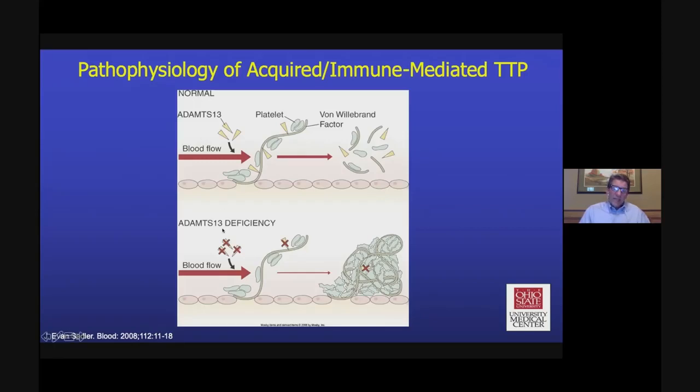When you have TTP, whether it's the acquired form of it, where you have antibodies that clear this protease, or you're born without it in the congenital form, you don't get the cleavage of this VWF. And then what can happen is spontaneously clots form in the smallest blood vessels. And that's really what TTP is. There are low platelets, and sometimes people see some bleeding issues, but this is really a clotting disorder, and that really has to be remembered.